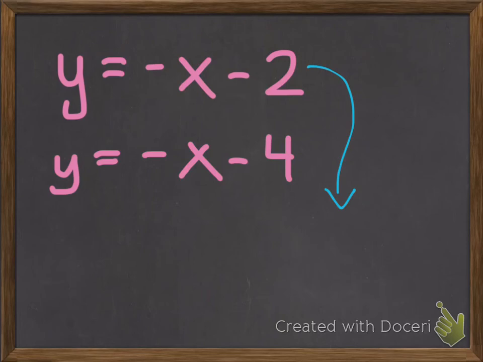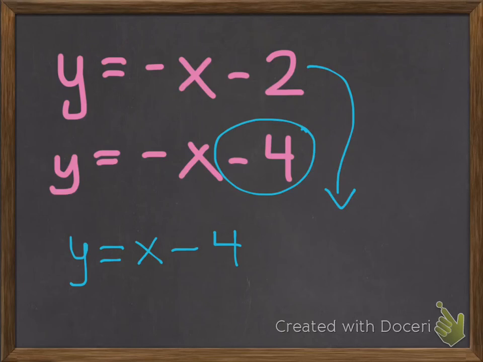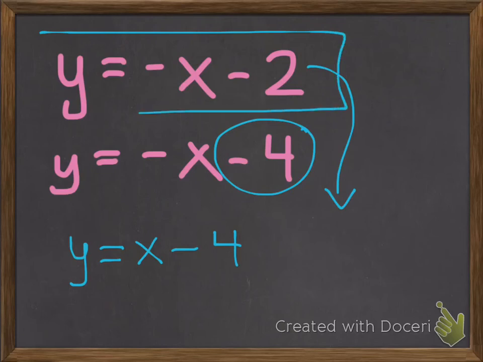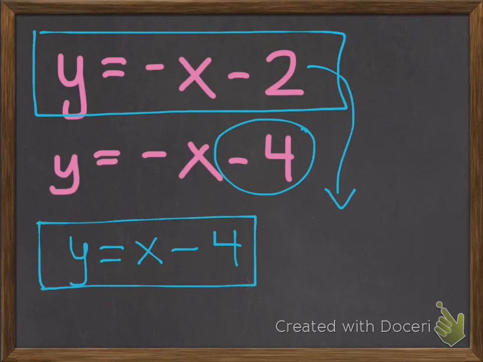And then our y-intercept, since we chose to do the perpendicular equation to the top one, our y-intercept is going to come from the other one. So our new equation is going to be y equals positive 1x minus 4. And we're going to now solve using the first equation, which we came up with our slope from, equaling to the perpendicular equation. So we're going to put them both equal to each other to solve.